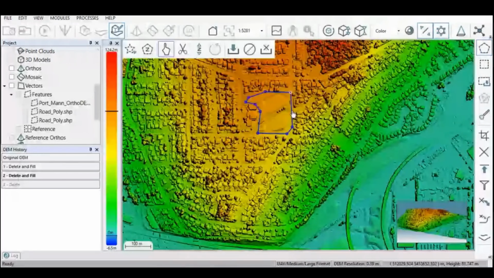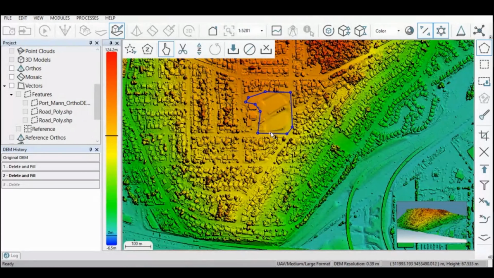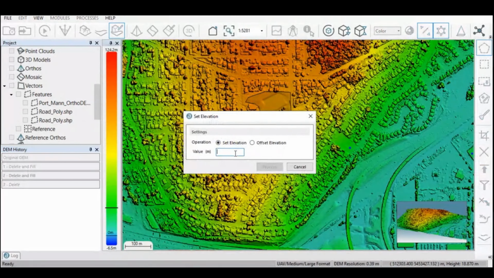Maybe you can check the average elevation at the boundaries of the lake. In my case, I'm looking at the bottom right side of the screen here, where I can see the elevation under my mouse. It says here 67.44 meters. So I can flatten this to maybe 66 meters. You click on set elevation. You have two types of operation. You can set to an actual elevation. Or you can apply an offset elevation. This will use the actual elevation of the DSM and then apply an offset.